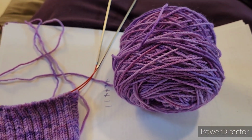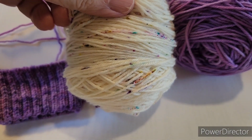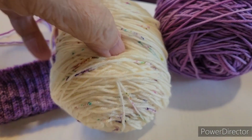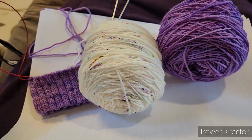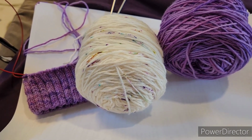And this will be the contrast color. It has those same purples in there. He said that you needed something that basically the colors would pop. This color right here. So that's what I'm doing. So I did get that done.